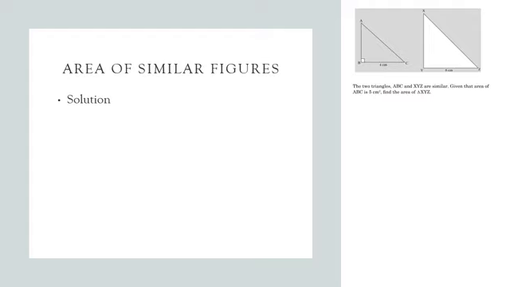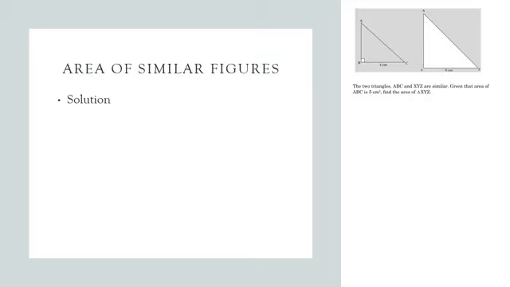So here we have a problem where we need to find the area of similar figures. So I will demonstrate what we have covered, to know how it is applied in finding the area of similar figures. In this challenge, we are given two triangles ABC and XYZ which are similar.